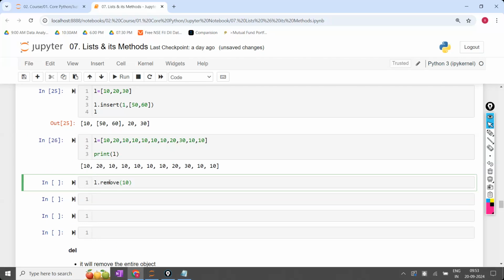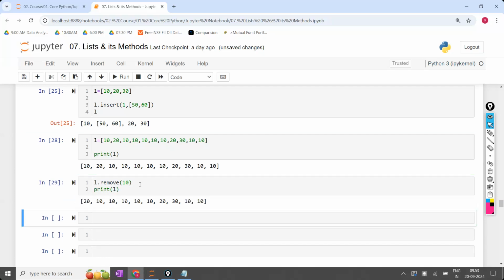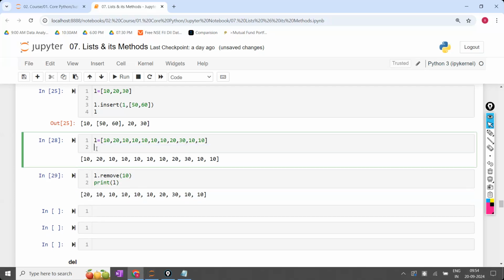and I'm printing the L. Sir, L dot remove of 10, wait, why is L not printing? Because it is stored automatically after the method is completed. Once it is stored, it will not print. I told you, any one will happen. So since it is stored, it is not printing. Now I'm printing the L also. So now how many 10s are removed? Only one 10 is removed. But my requirement is to remove the multiple 10s.